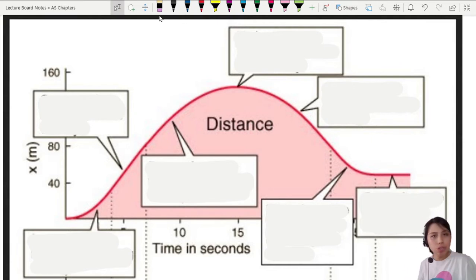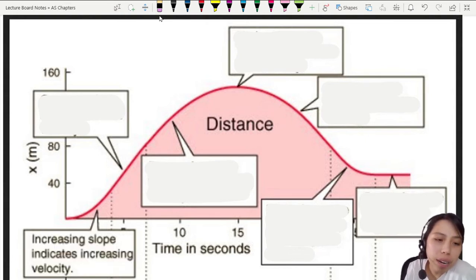A reminder that you need to be able to describe the changes in English sentences. For example, if you see this distance graph curve like that in the beginning, how can you talk about the graph? You want to be able to say in English, you see the slope, increasing slope means increasing velocity.